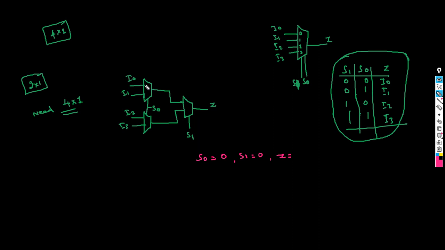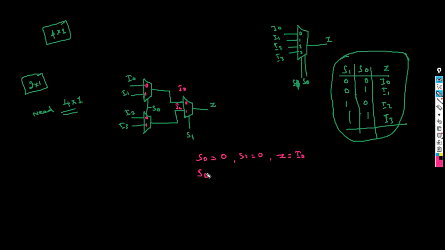In this case, I0 will come over here and I2 will come over here, correct? Because 0, 0. And then this is going to come over here. Now these two, again 0. So here I0 is going to come out. Okay, I agree.